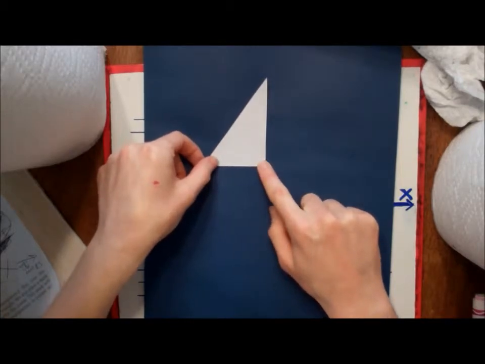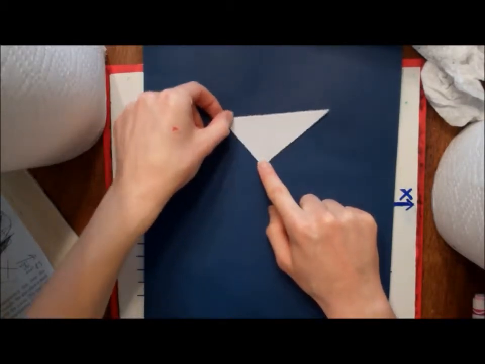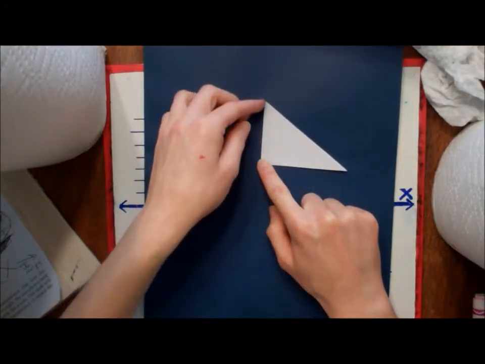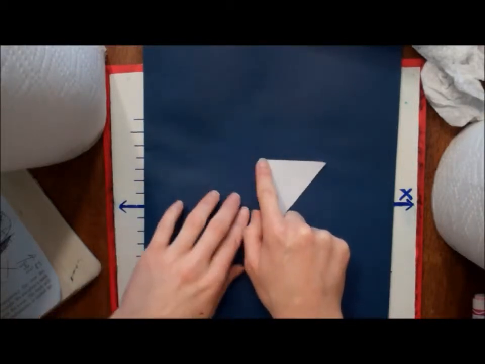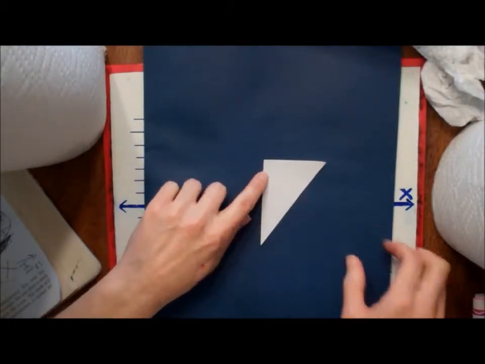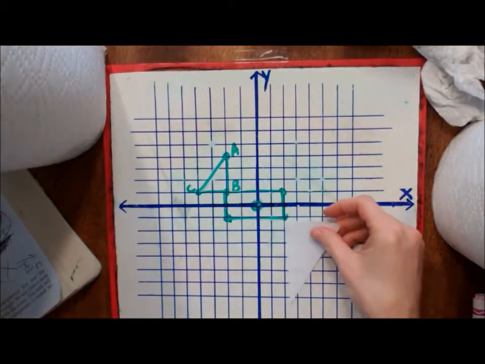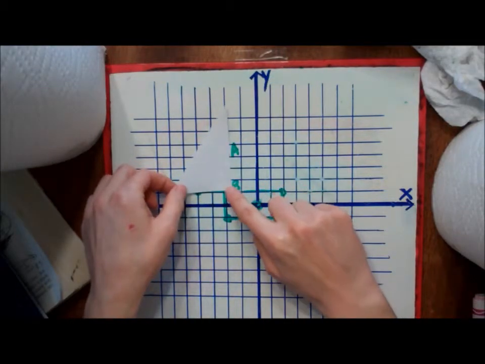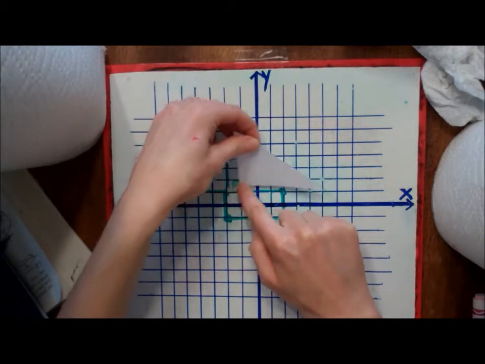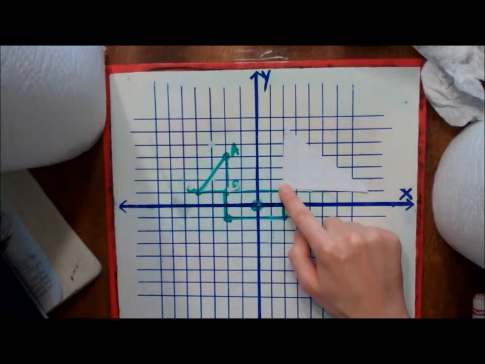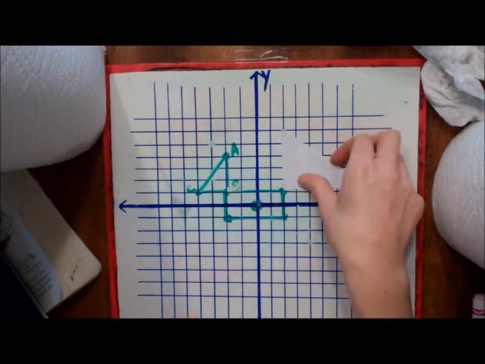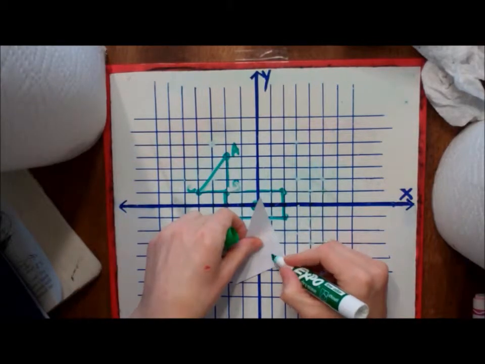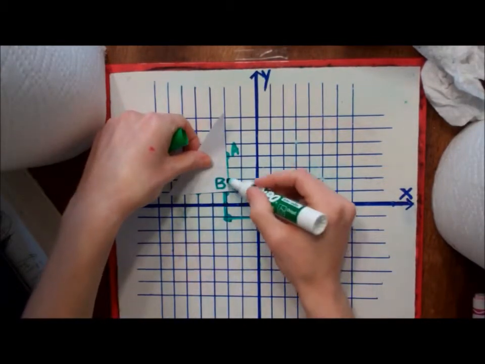So one 90-degree turn would just be one movement all the way over. That's 90 degrees. Then 90 more degrees, which would equal 180, would be one more 90-degree turn. So our triangle should look like this in this quadrant, because when we start here and we turn it 90 degrees around this origin, it always has to be in a different quadrant. And this B is the one that we're always working with. So I'm going to put B right here on my triangle, because this is my B.